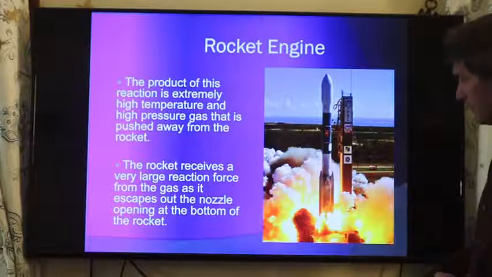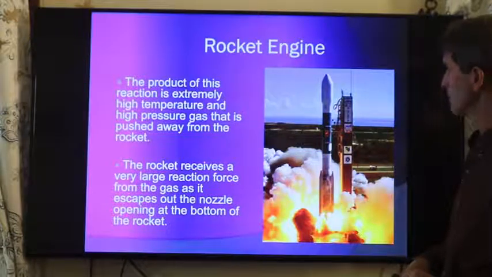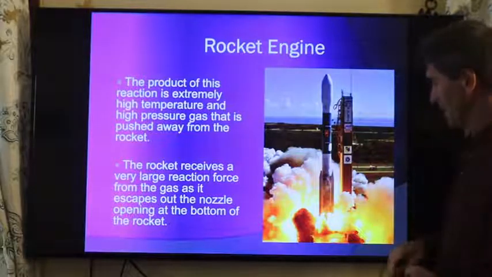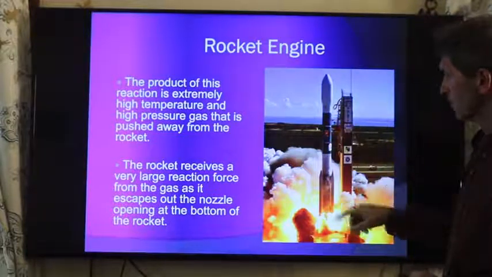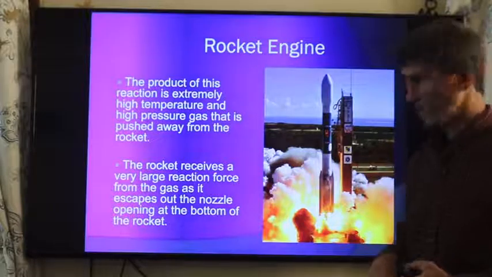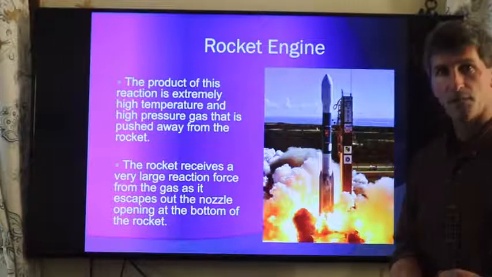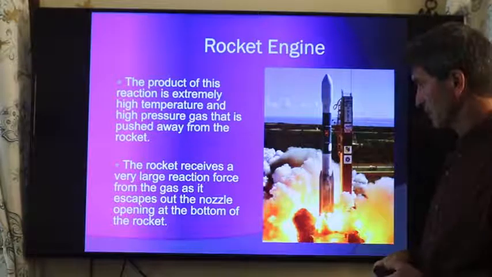So again, I think this is an Atlas right here. Oh, no, it says Delta. This is a Delta rocket. You can see here this small central core. If it's a Delta, it's a liquid hydrogen oxygen engine down here, and attached to it are two solid rocket boosters to give it a little extra acceleration.